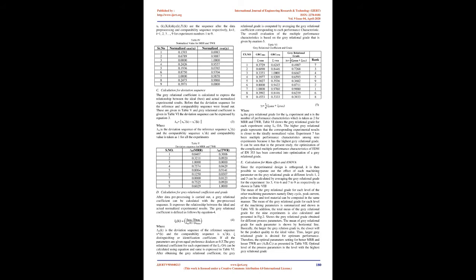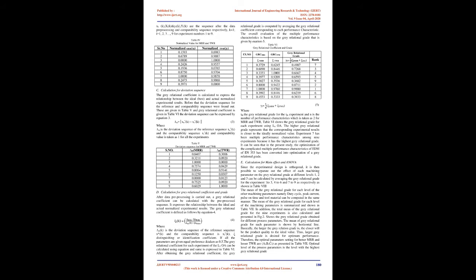B. Calculation for normalized value of S/N ratio. In this step of the Gray relational analysis, pre-processing of the data was first performed for normalizing the raw data for analysis. This is shown in Table 4. The data is normalized by the following formula to avoid the effect of adopting different units and to reduce the variability. The normalized output parameter, MRR, corresponding to the larger-the-better criterion can be expressed by equations 1 and 2.